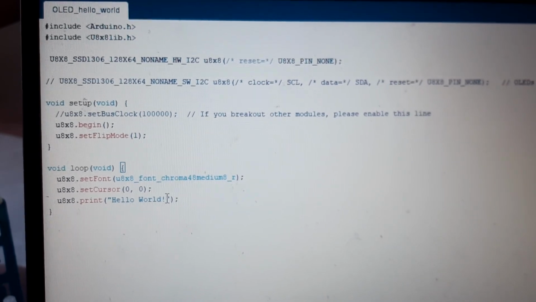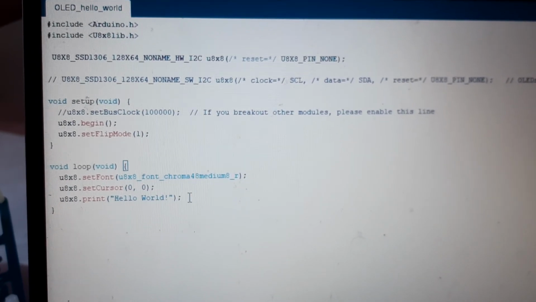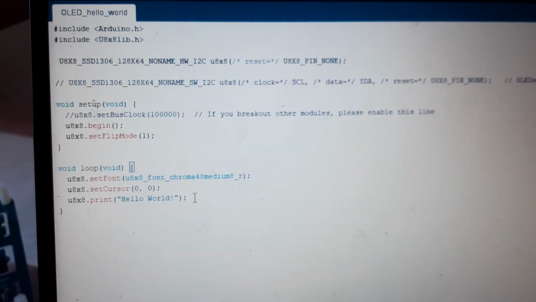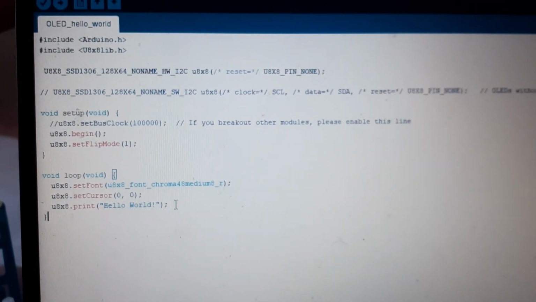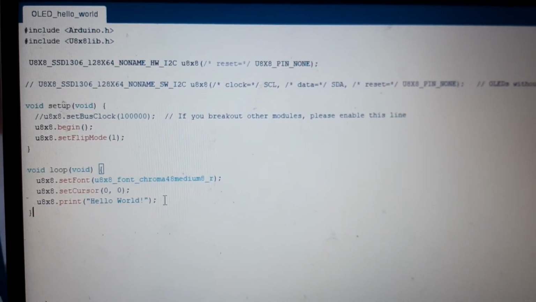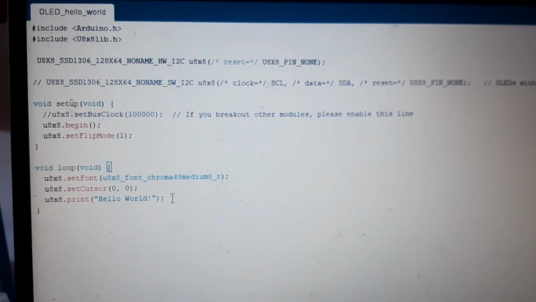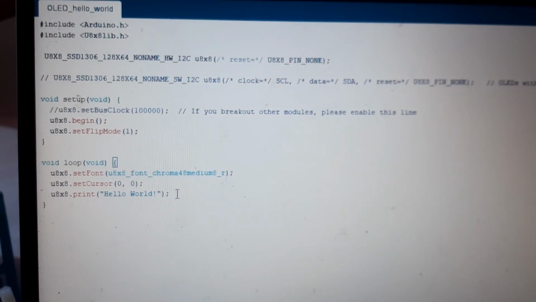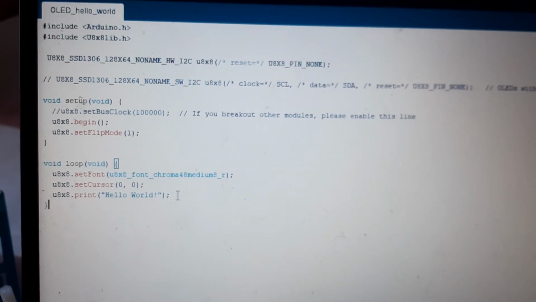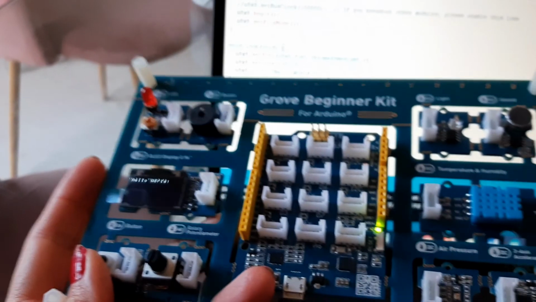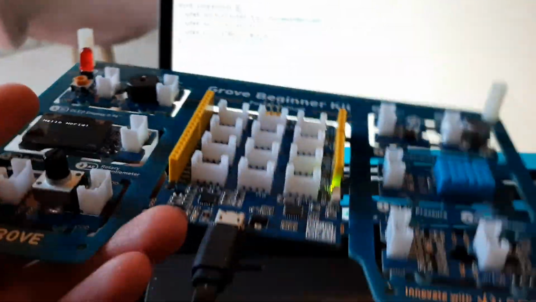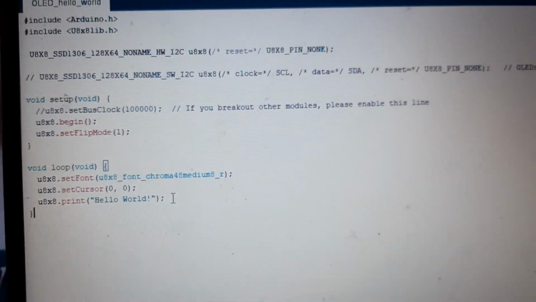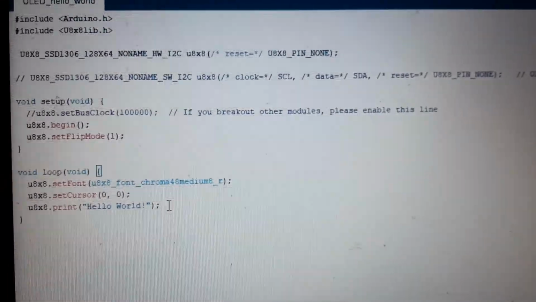Later on, I'm going to ask you to create some characters, and then also one thing that we can do is we can read from the acceleration sensors and display the values that are coming to the display screen, or we can have a ball that can roll around based on the movement of this kit. So there are lots of fun stuff we can do, and good luck, enjoy it.